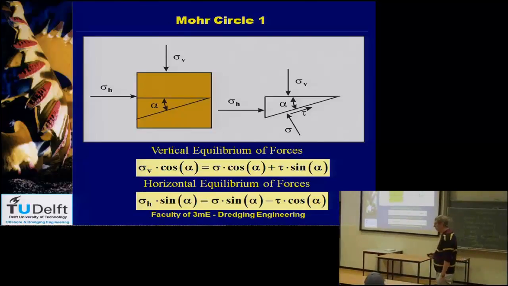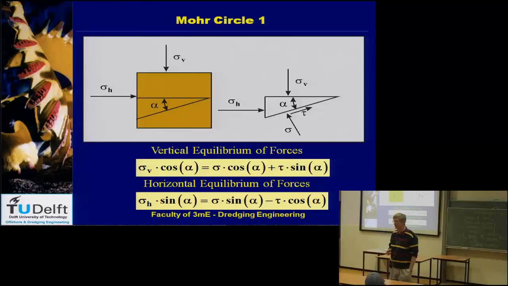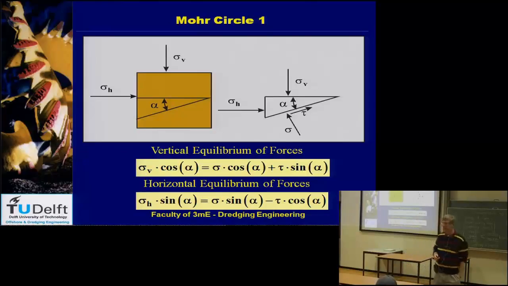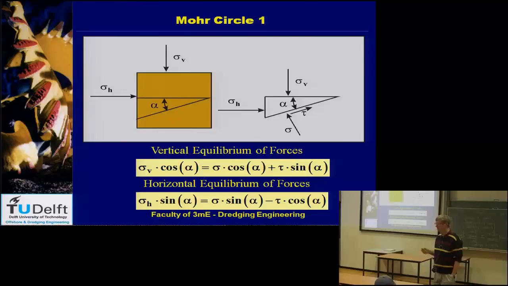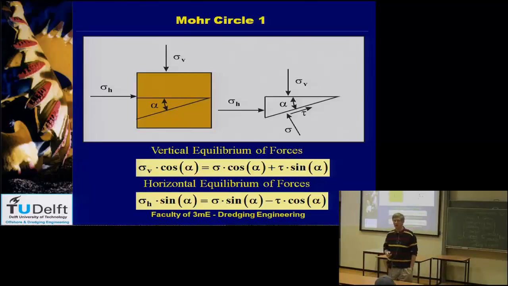If you consider a cylinder of soil with a vertical stress on top and a horizontal stress horizontally, the places where you have those two normal stresses you don't have shear stresses. We call those stresses — and also those directions — principal stresses. The surface where you only have a normal stress is called a principal stress, and there are always two principal stresses with two directions, always 90 degrees with each other.